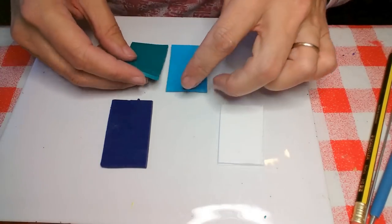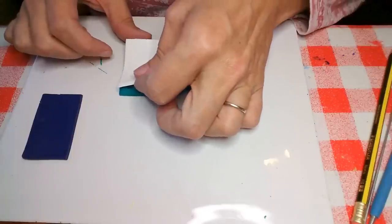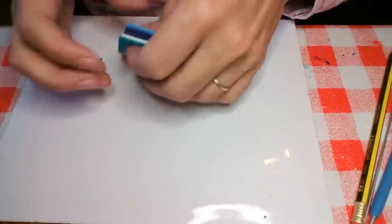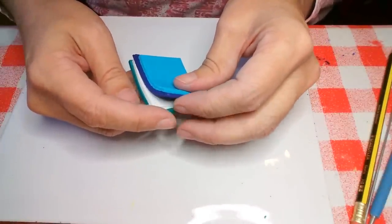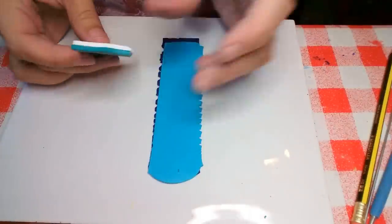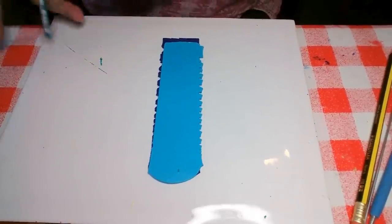Once you've got your four colours, do make sure that some are dark and some are light — make them interesting and different. Once you've got them you can arrange them however you want. I'm going to have those four colours in that arrangement, but I want to make them thinner now. I don't want to break my machine, so I'm going to put them through two at a time — they were on zero and now I'm going through on number two. I didn't want to do all four together; I said I'm a rebel, not an idiot — I don't want to break my Atlas machine.